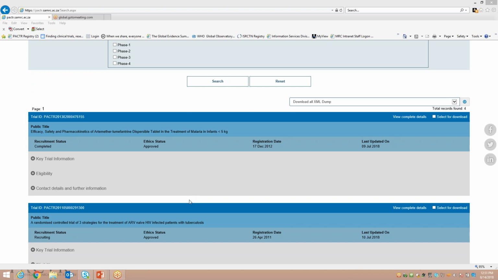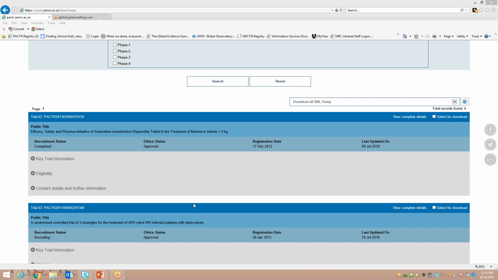How is ethics status perceived if not all affiliated ethics committees have provided approval yet? Each ethics committee that you submit an application to, their details are entered separately. So if Committee A has provided ethics approval, that will be indicated. If Committee B has not provided, I think then it will indicate that ethics approval has not yet been fully complied with or received.